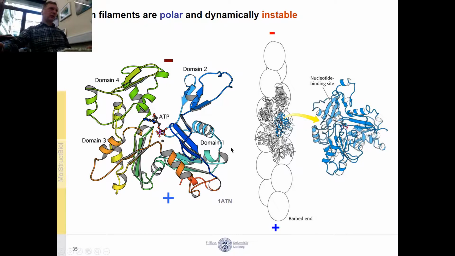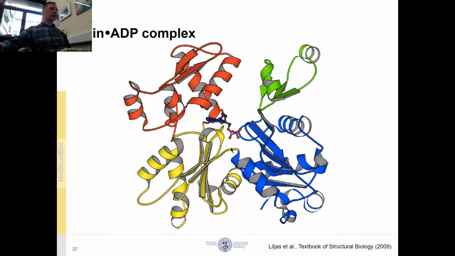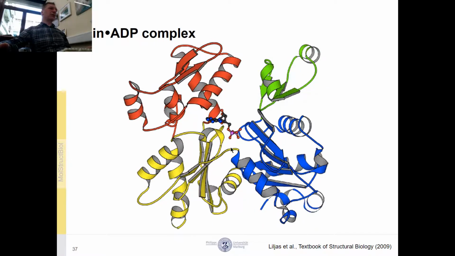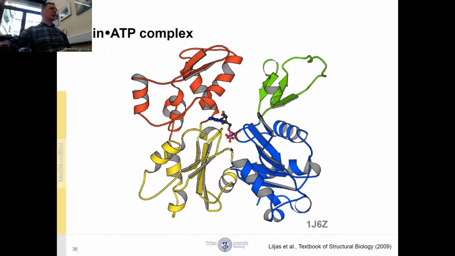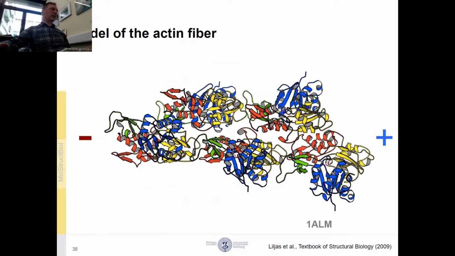Pretty nice structure. Also relatively simple in terms of the molecular details, because again, we have a P-loop region, something like a switch region, something similar, and also causing some conformational change. So you see that's the difference between the two structures, between the ATP bound form and the ADP bound form. It's not a very large structural difference, it's just a minor rearrangement happening here, but that's enough already to change the oligomerization state.